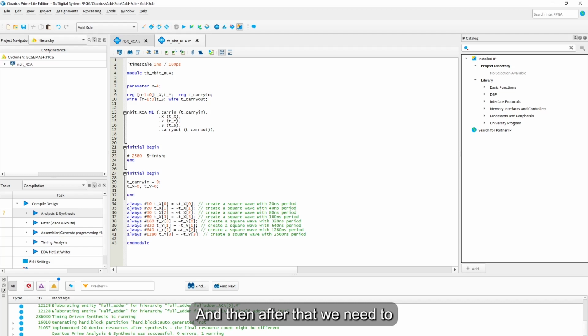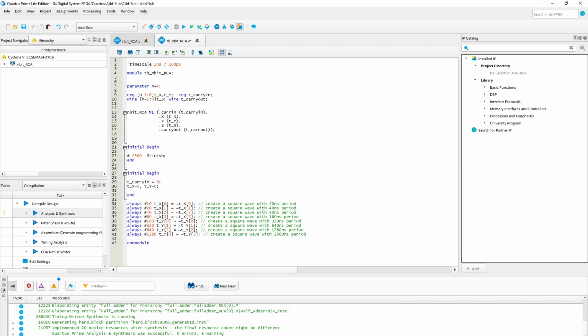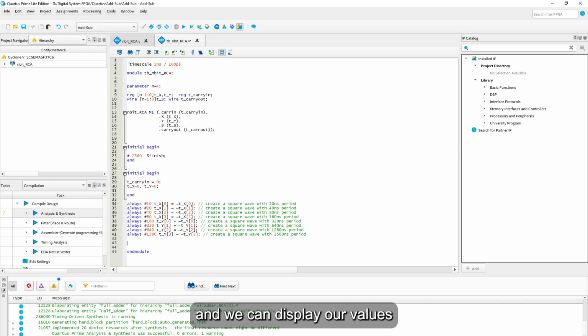And then what we need to do now is create the initial begin to make sure we self-check our program, and so we're going to display our values.